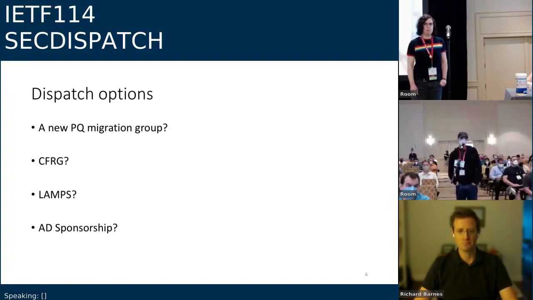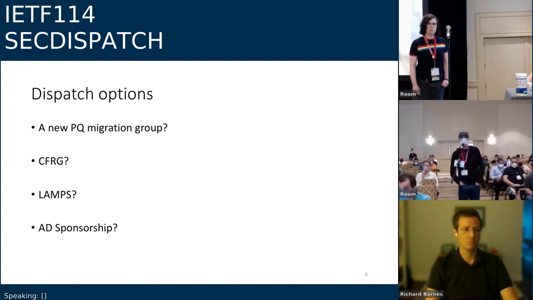My sense, given my bias towards agreeing with the academic community, is that we did this in CFRG, which is our best relationship with them. I guess if we had a new PQ group, that might be okay, but we don't. And I think LAMPS doesn't get the kind of cross-cutting review that you'd need for that. So I would say either a new group or CFRG.